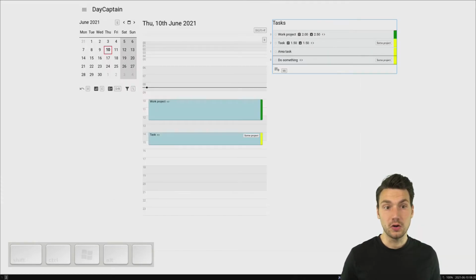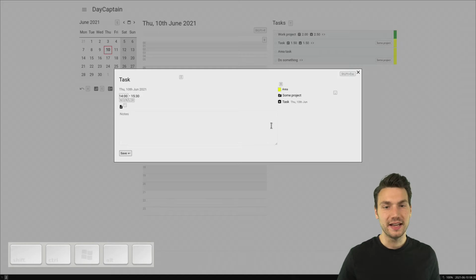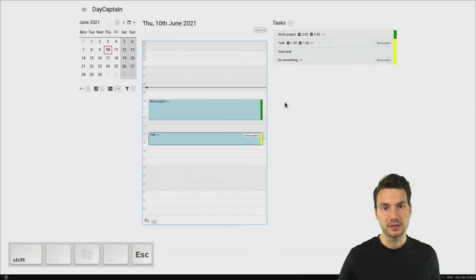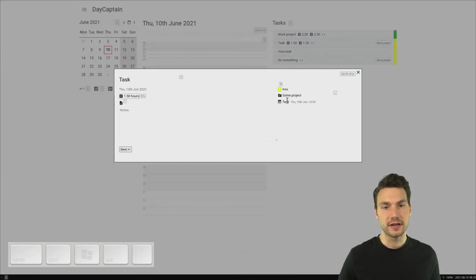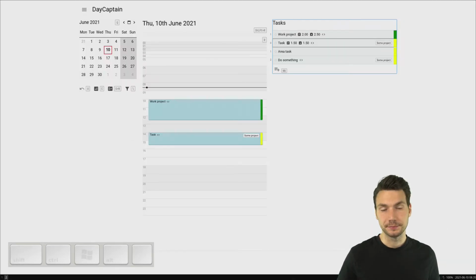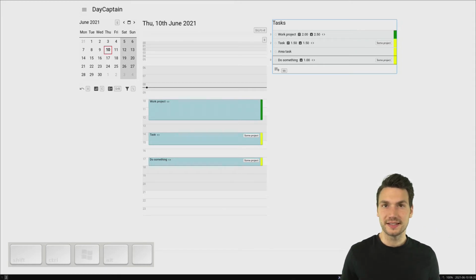I can check this out for all the elements. For example, I can see why this task here has some project connection. I can edit it and see, okay, this is connected to the task on that day. So it's called task. So I can go and select this, press E again and see, okay, that also has the other connection that's bidirectional. And this information here is then inherited. The same is true for the task that has been created from a backlog, and I can now also assign this, so you see that all the information is inherited to all of the connected items.